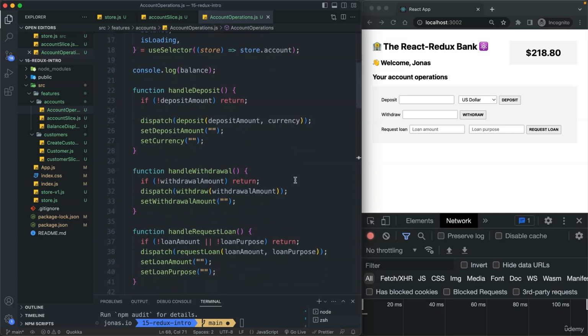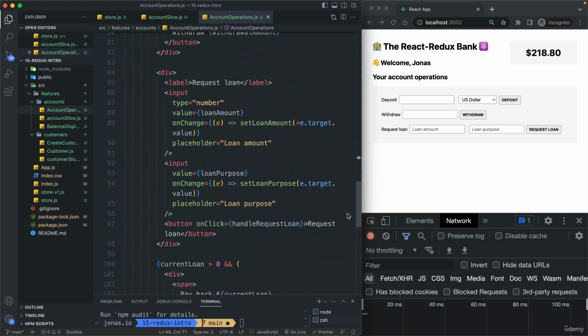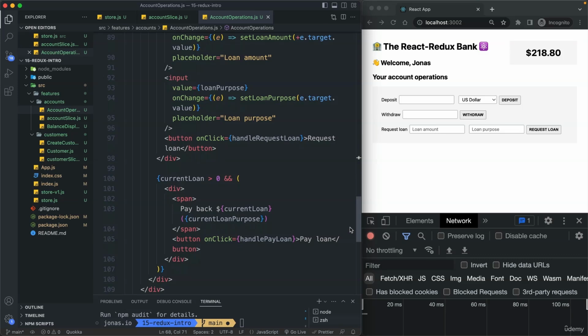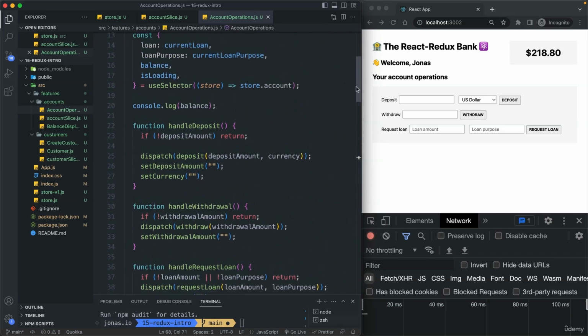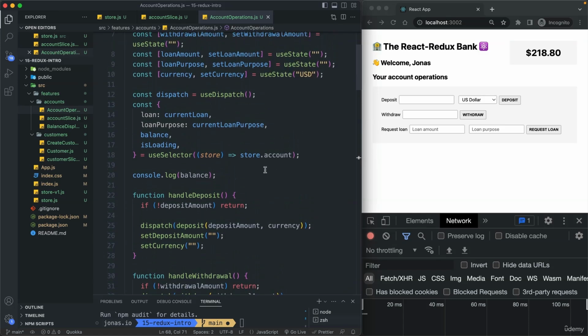I mean, it's not really that clean because we chose to have all this JSX in one file, which usually we would probably split up. But you get the point. So we don't have the data fetching anymore here in the component. So I hope this wasn't all too confusing.